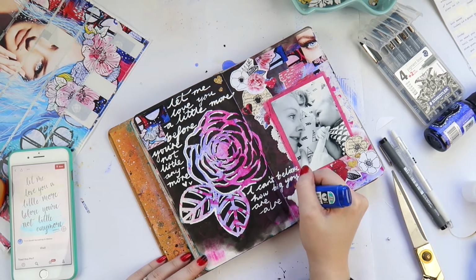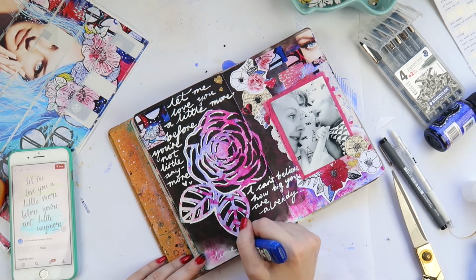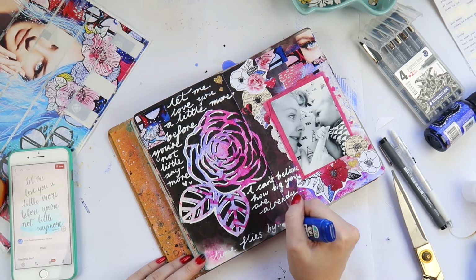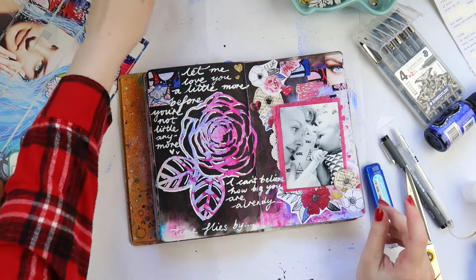So let me know if you've also done the Use It Up journal thing. I think it's just a great way and a lazy way that works out well for you to get some extra backgrounds done.